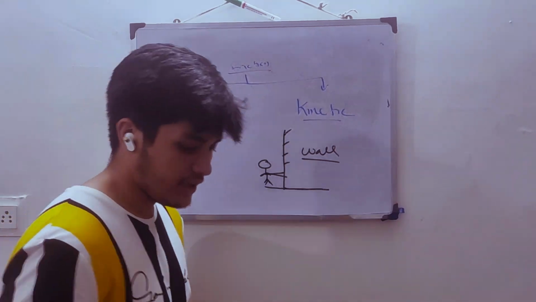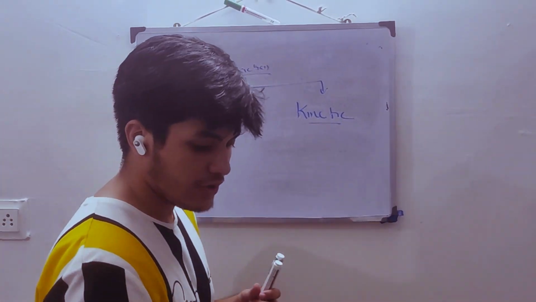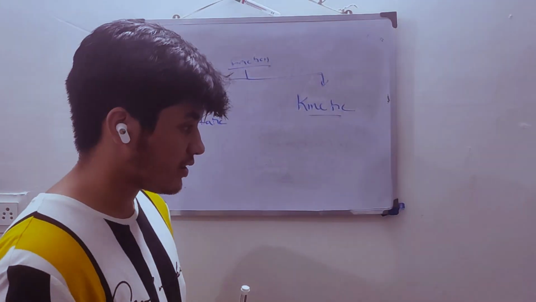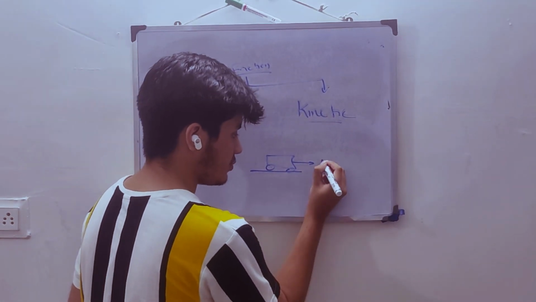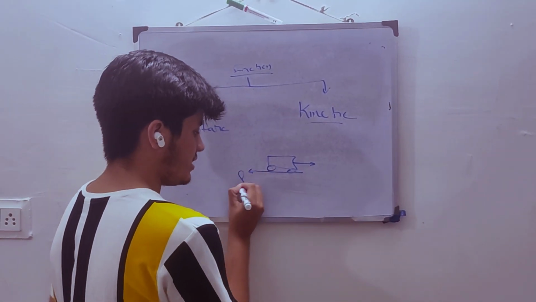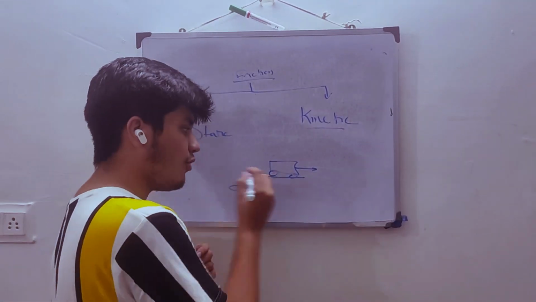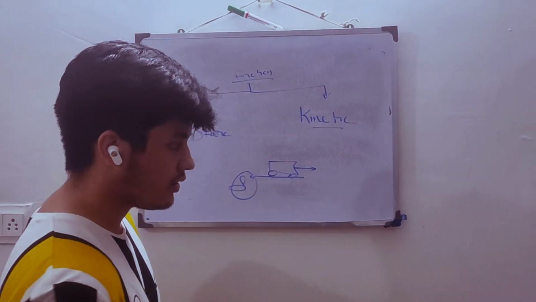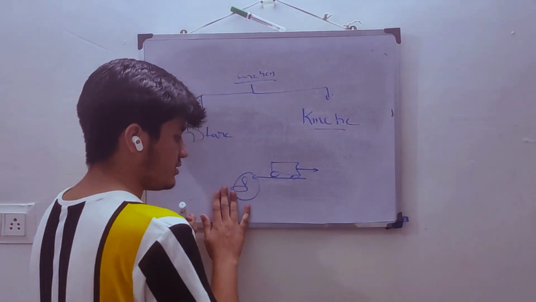So now, what is kinetic friction? Kinetic friction is a friction which acts on a moving body. Or you can say, the car example that I gave previously, the car is moving in this direction and the frictional force is acting in this direction. So this is an example of kinetic friction. A moving body, and in that moving body, a frictional force is acting. The word kinetic is used for a moving object. That's why it is called kinetic friction.